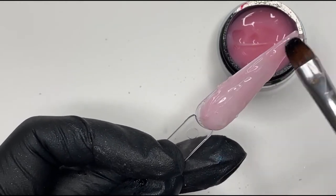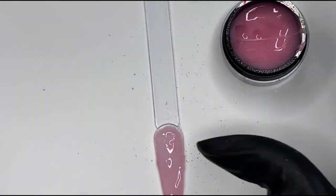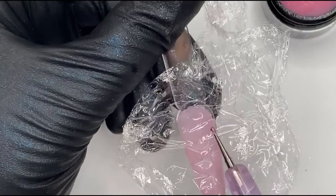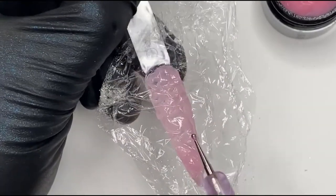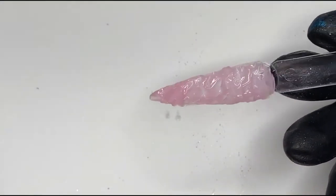This method is so easy - even anybody at home can do this. So: cling film, scrumpled up, pop it on, dotting tool, push. You can make it as crumpled as you like, or if you don't want it as crumpled you don't have to mess about with it so much. Pop that one in for 10 seconds, then peel the cling film off nice and gently so we don't rip it, and pop it back in.